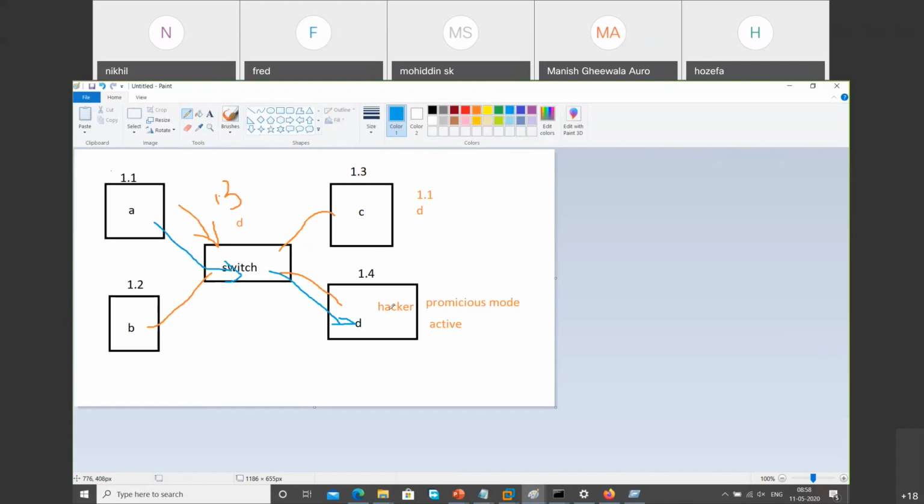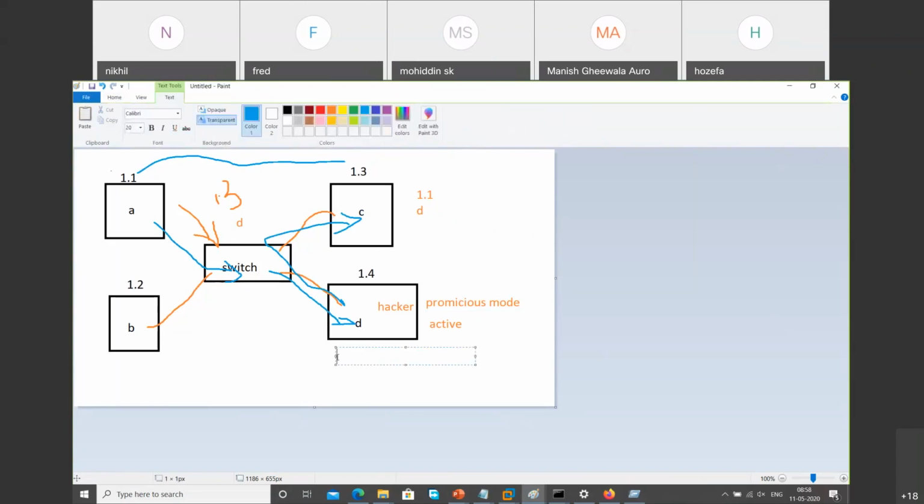One more step ahead. Previously your data was going directly via the switch. Now the data will come here, and the hacker will again forward the data to the user. So the hacker is acting as a man in the middle.